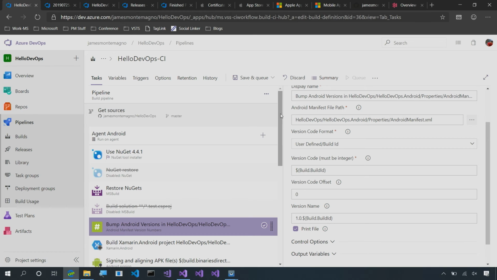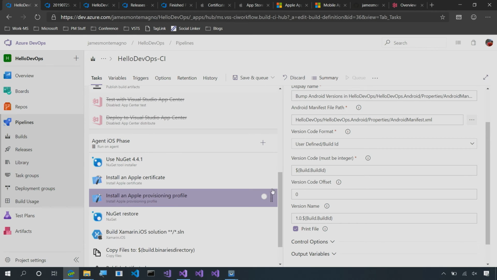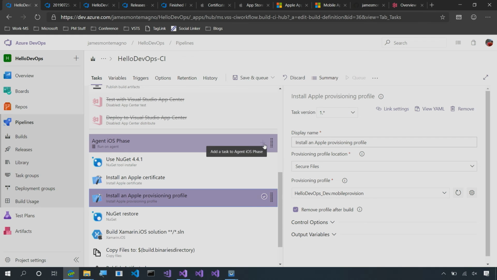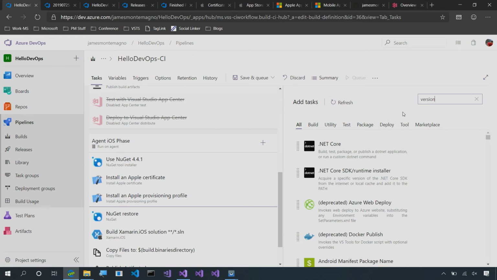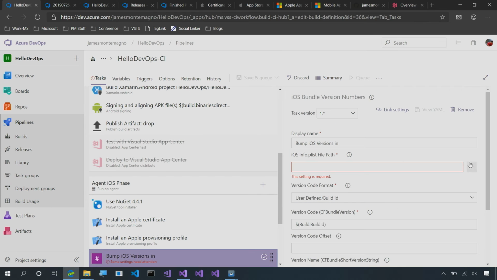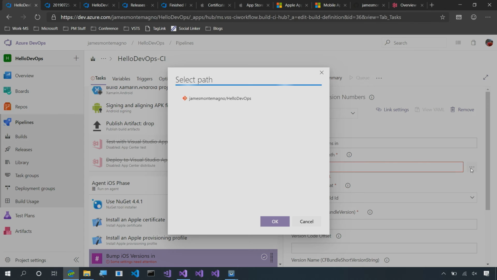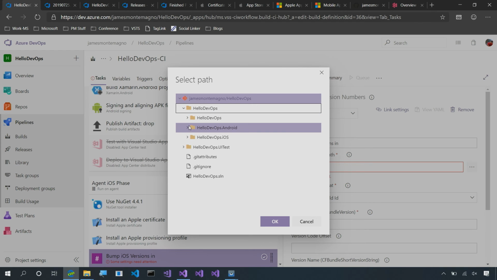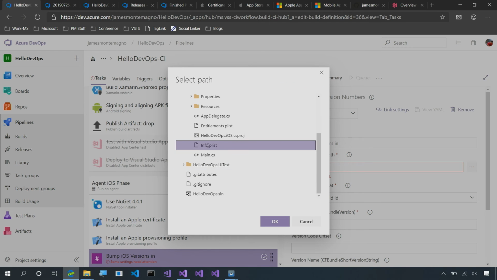This makes little sense. iOS is going to be very similar, because I've made it look the same. Nice. Yeah. So here, if I go over here again and type in iOS version number, we're going to do the same exact thing. It needs an Info.plist. We go in here into our iOS project, and here's our Info.plist number.